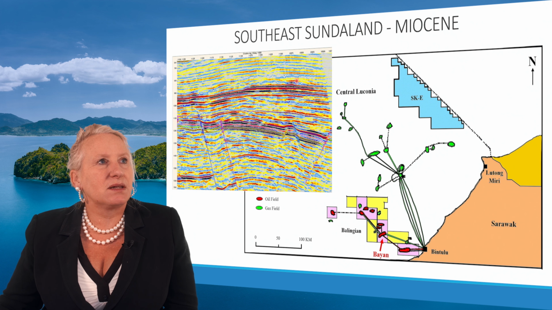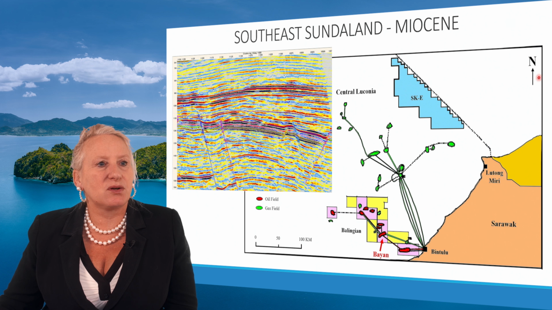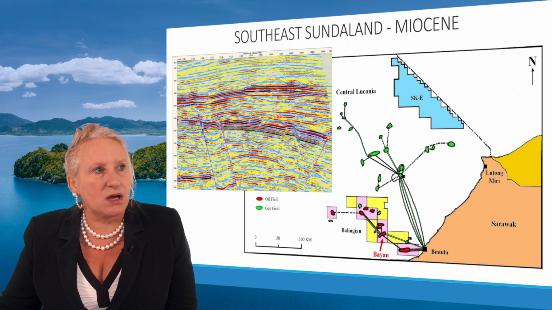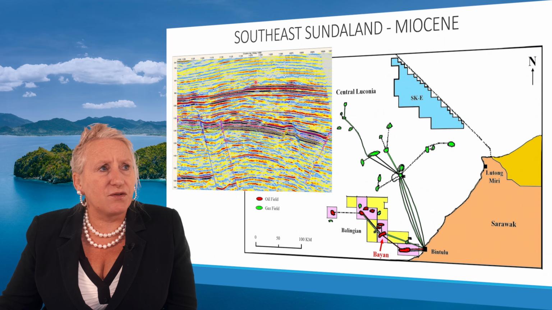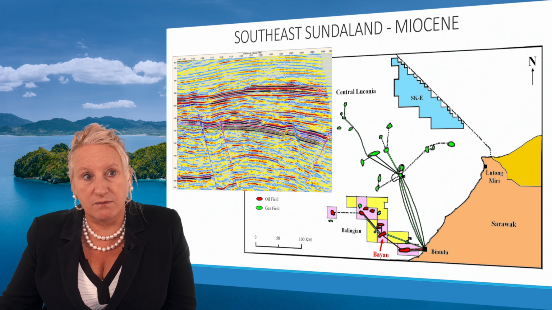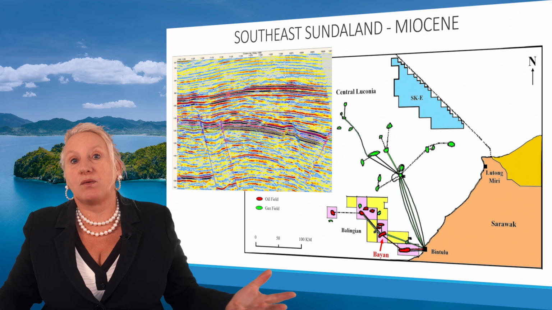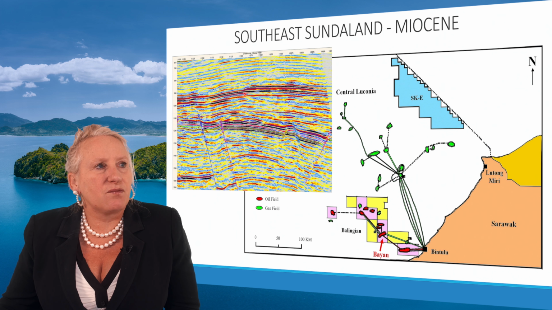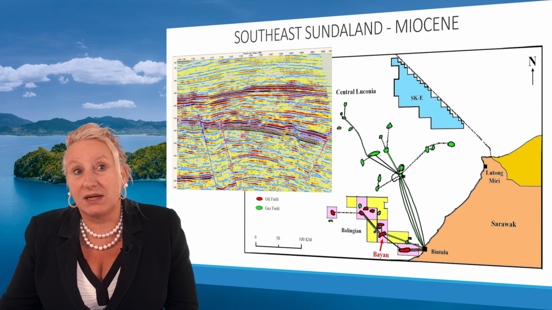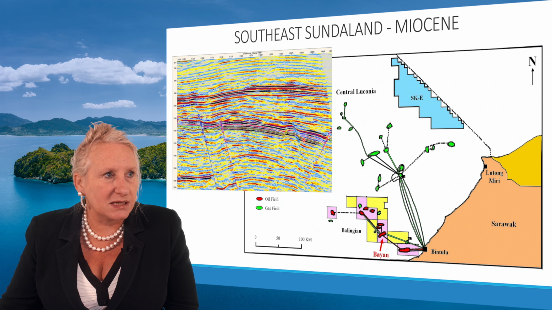And when we look at the Southeast Sundaland in the Miocene, we're going to look at an area around the Balingian, where the Bayan field is. We can see that the seismic, or certainly the vintage seismic, is very difficult to interpret. That's because many coals formed, very laterally extensive coals, as mangrove swamps were growing. This is very hard for the acoustic waves to penetrate and resolve, certainly in the old seismic data.